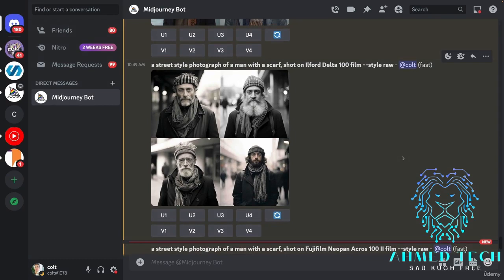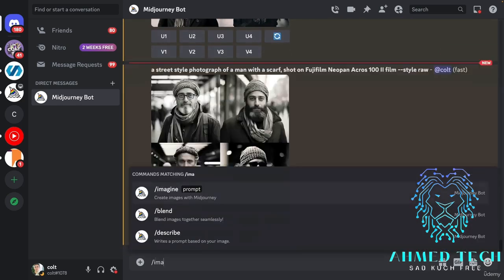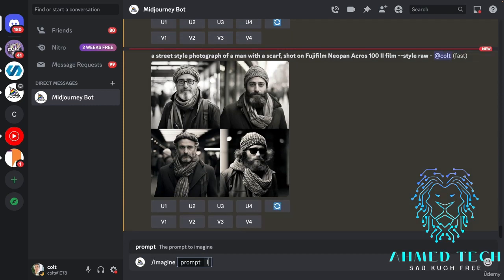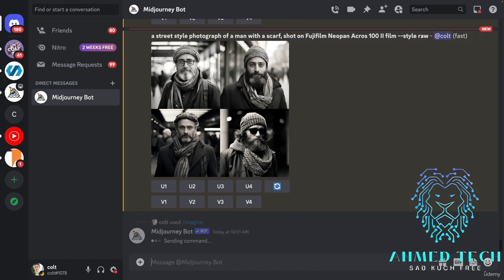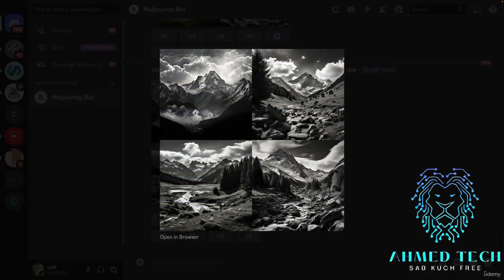Now, if I really wanted it to be black and white, of course, I would say black and white. Or if I was really going for an Ansel Adams look in a landscape photograph, I would probably say, alpine landscape in the style of Ansel Adams. Very famous landscape photographer, shot black and white, did a lot of California landscapes, Yosemite, High Sierra, that sort of thing. And if you have a specific artist you're trying to capture, or that style that you're trying to capture, calling back to that lecture we had a couple videos ago, using the name of the artist makes a pretty significant difference. And here's what I ended up with.